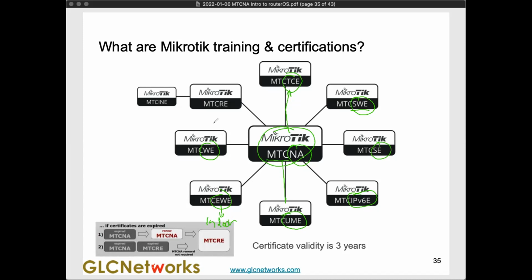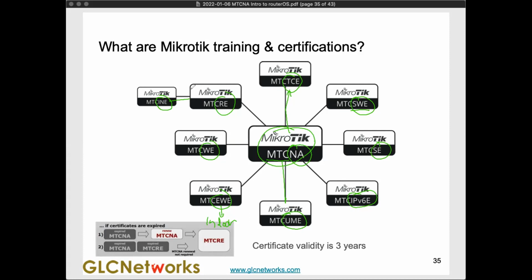If you have more than one router, just take RE, routing engineer. There you will be focusing on interior routing, like RIP and OSPF. We know the OSPF areas. If your network is bigger and bigger and you need an AS number, that is INE, internetwork engineer.